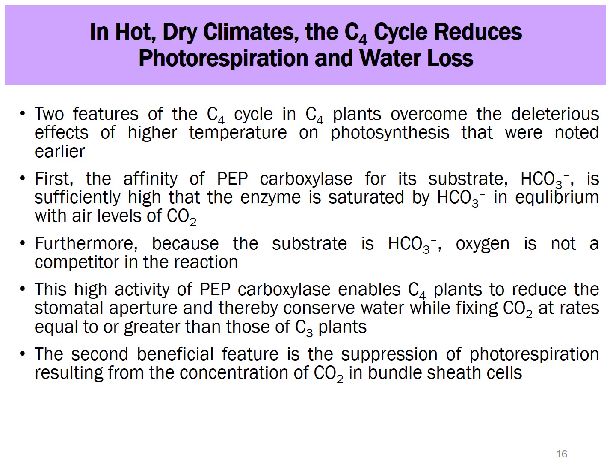So these features enable the C4 plants to photosynthesize more efficiently at high temperature than C3 plants, and they are probably the reason for the relative abundance of the C4 plants in the drier and hotter climates. Depending on their natural environment, some plants show properties intermediate between strictly C3 and C4 plants. मतलब आप उनको ये नहीं कह सकते कि वो strictly C3 हैं या strictly C4 हैं, बल्कि वो ऐसे प्लांट होते हैं जिनके दरमियान ये एबिलिटी होती है कि वो C3 की तरह भी बिहेव कर सकते हैं और C4 की तरह भी बिहेव कर सकते हैं.